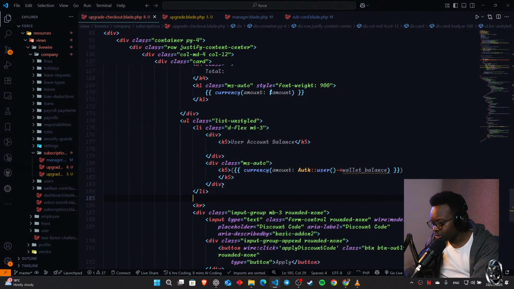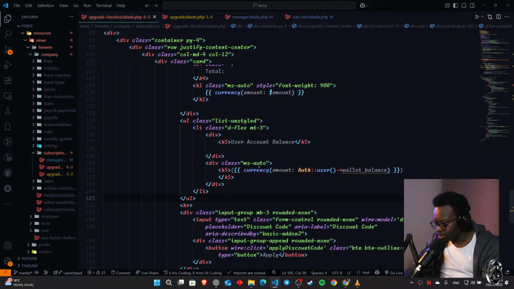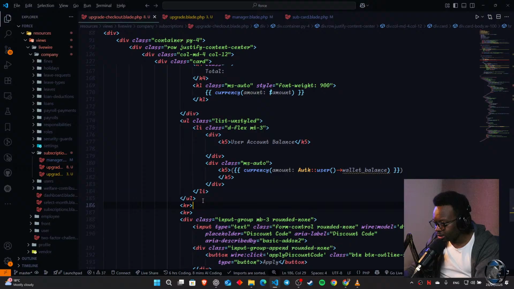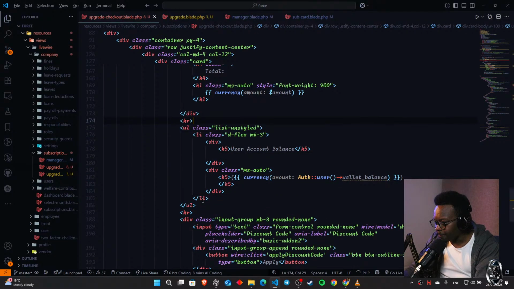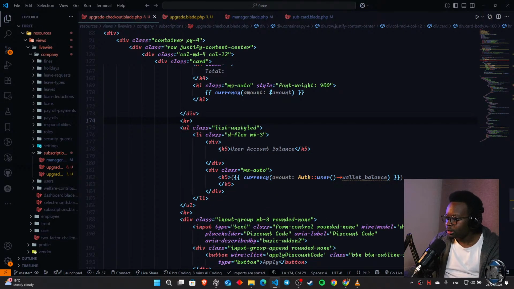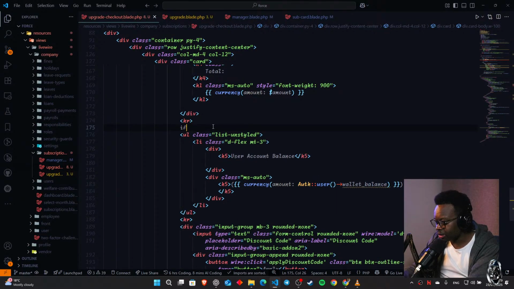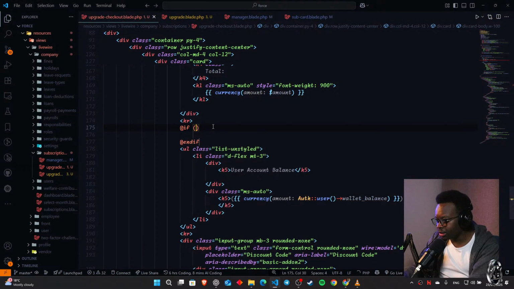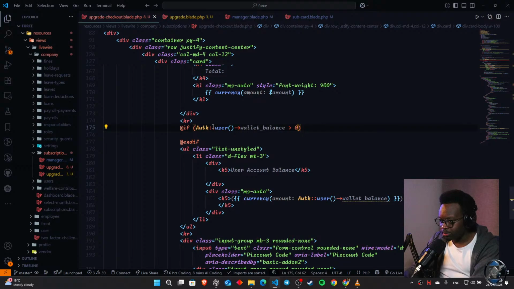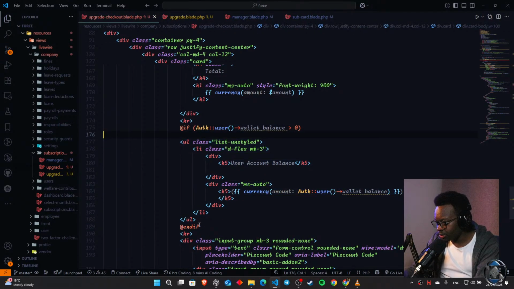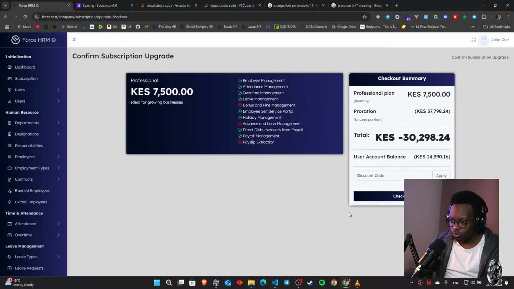And then we're going to close the unordered list like this. Yeah. And I'm going to just do this like this. So I'll put an if statement over here. So an if the authenticated user balance is greater than 0, then I actually do the list underneath the total over here.